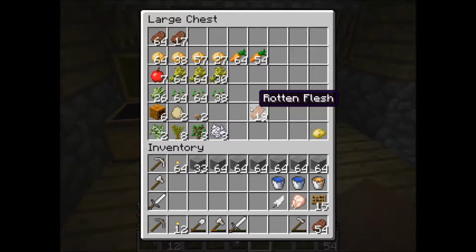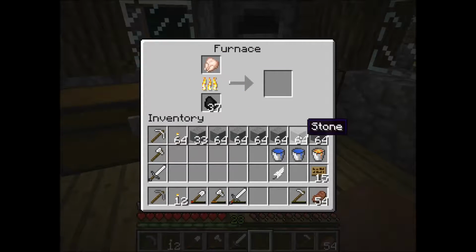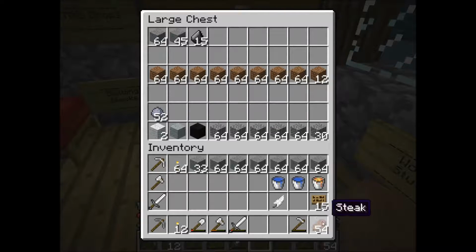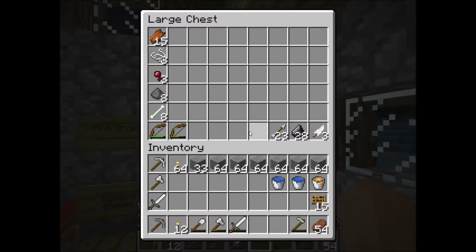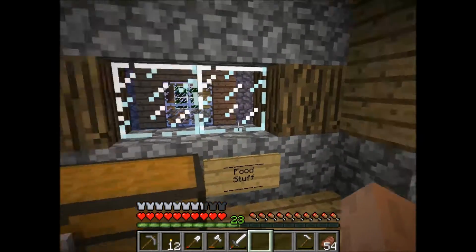Now, I haven't actually gone around and tried to trade with any villagers yet. But I kind of want to build my wall first before I try to let the villagers out, because I don't want them all dying or turning into zombies. I'm gonna go ahead and sleep.